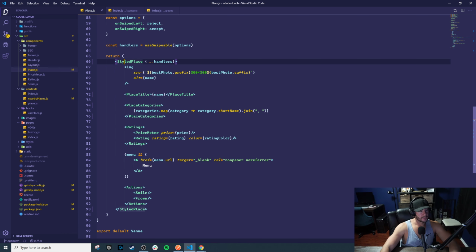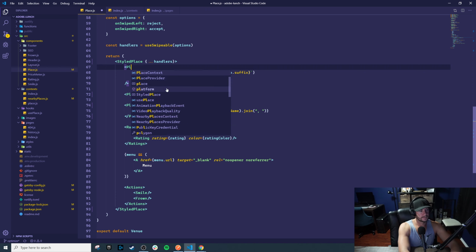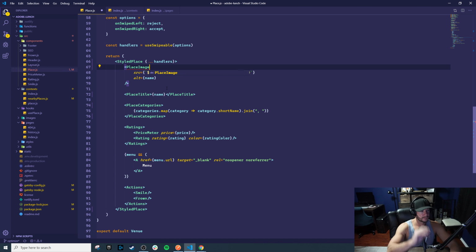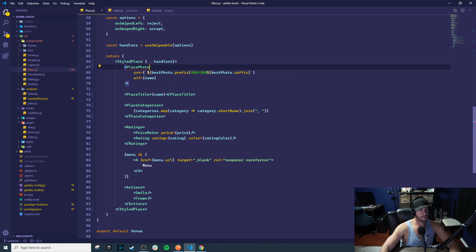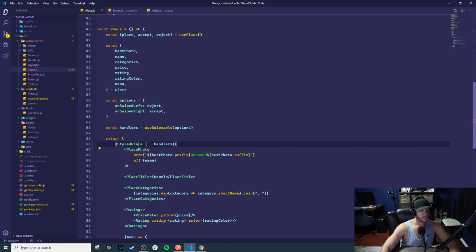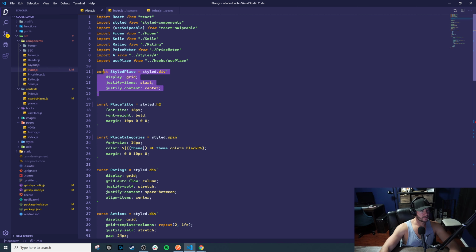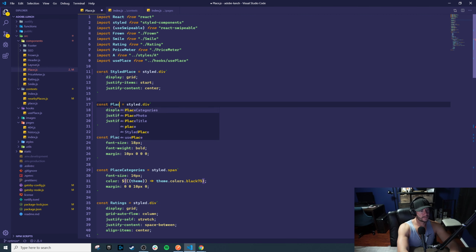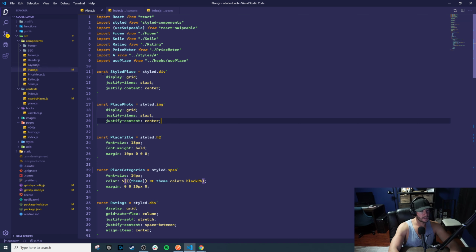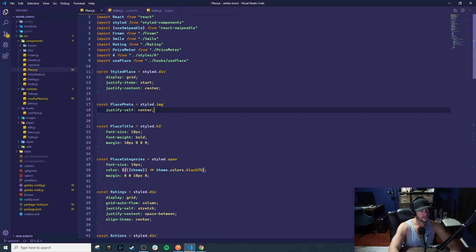Sick. Very last thing we need to do is say place image, or let's call it place photo, right under styled place. We'll define this. It's a style.img, and we just need a justify self center.